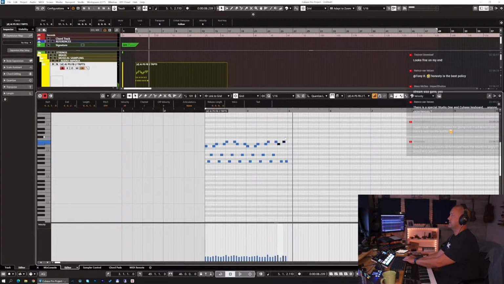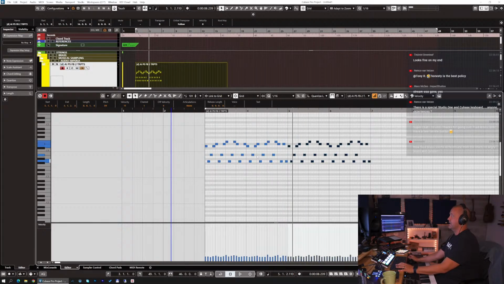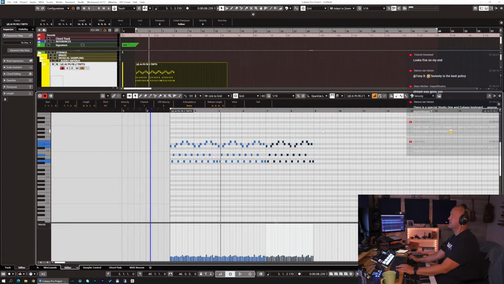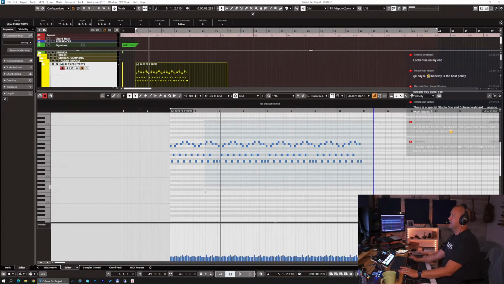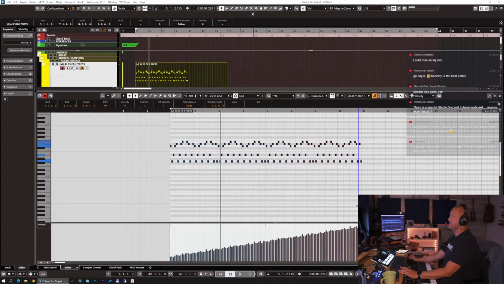Okay, that sounds bad. What I want to do is do that over 8 bars and just bring up the volume. I just want to see how it reacts to velocity.